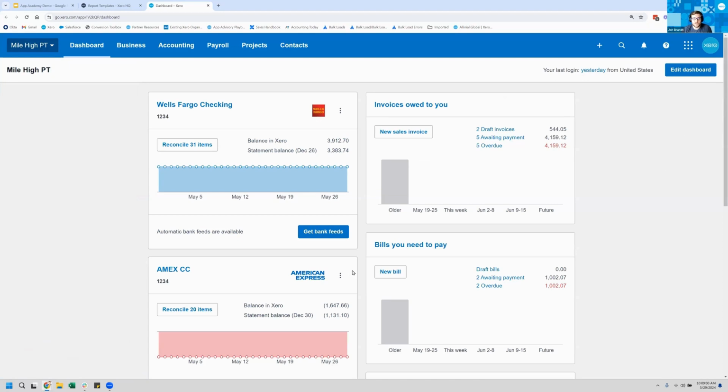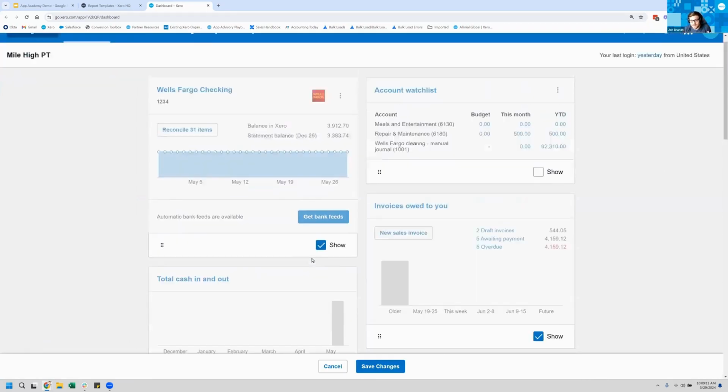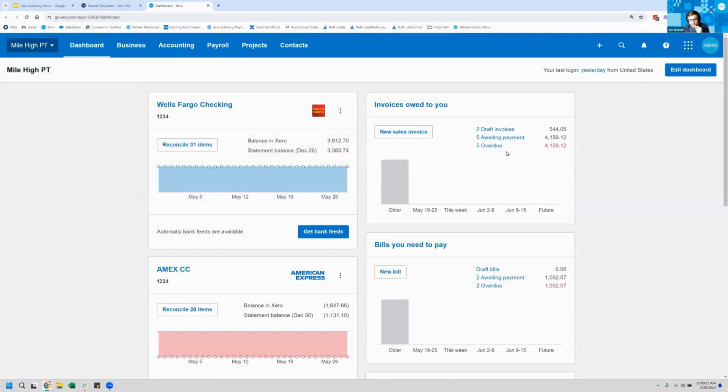But really on this page, there's a couple things that I want to point out. And the first is your connected bank accounts. So you have the option to show these if you want to. If you say, you know what, some of these I don't want to see on my dashboard, you can feel free to tick that box to unshow them. You can move things around within here as well, but it's going to show you how many unreconciled transactions there are. So those would be connected to the bank feeds.